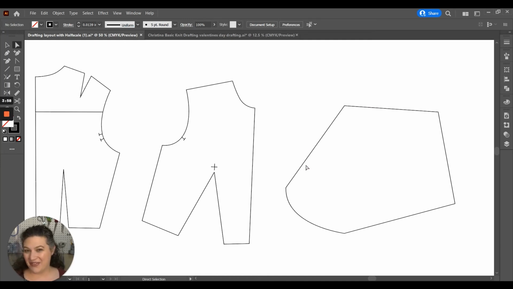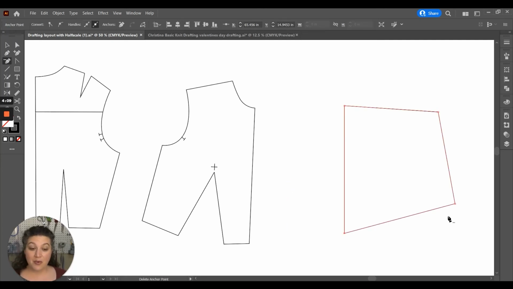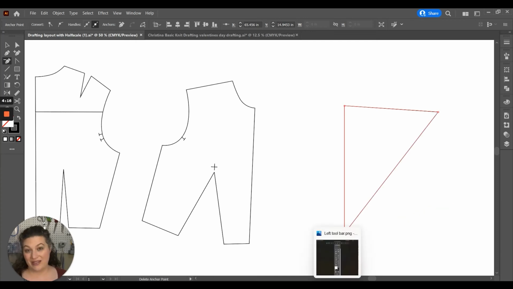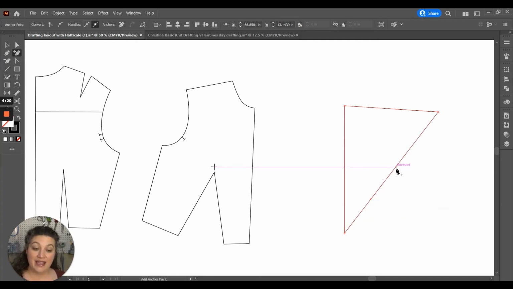So the other things that definitely go along with the direct select and anchor point is adding and subtracting anchor points. So say you want to get this anchor point away. All you would have to do is hit the minus button, and then you can make the anchor points go away. However, you can also add them back in. Oops. Gotta hit the line. And say we wanted them to be curved. And then let's pull those handles so that we got some wavy bits going. There we go. Then you have a nice curved line.